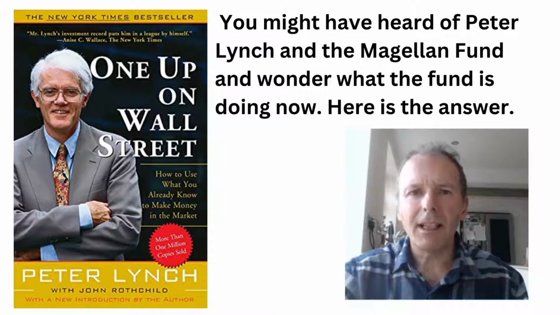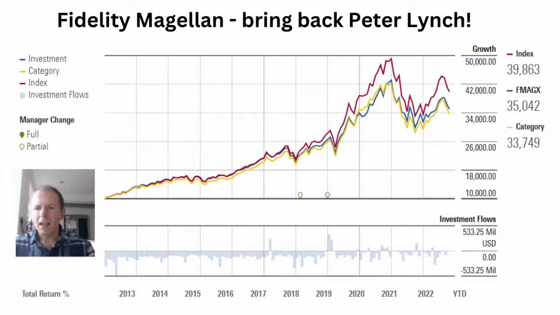Remember Peter Lynch with his book One Up on Wall Street? He used to run the Magellan fund from Fidelity. If you wonder how well it's doing now, here's the answer. And the answer is that it's actually fairly average. It's underperformed the index, and it's pretty much at the average of the category that it sits in.